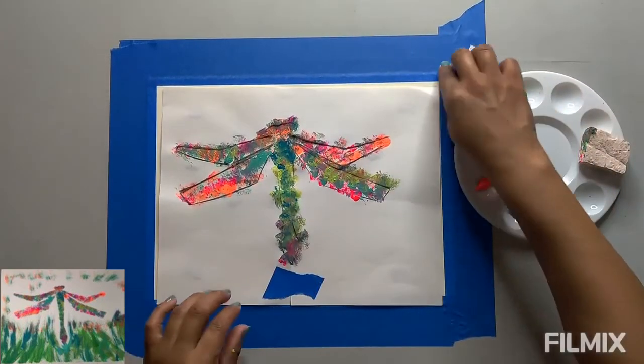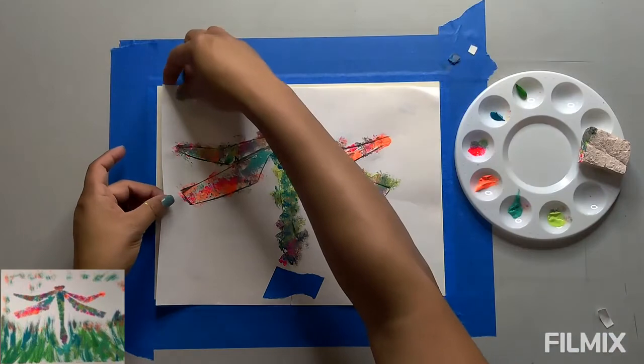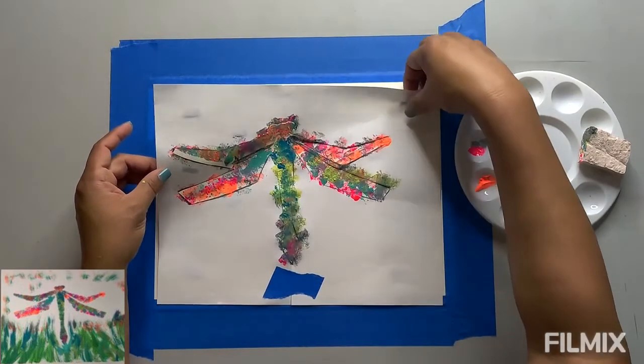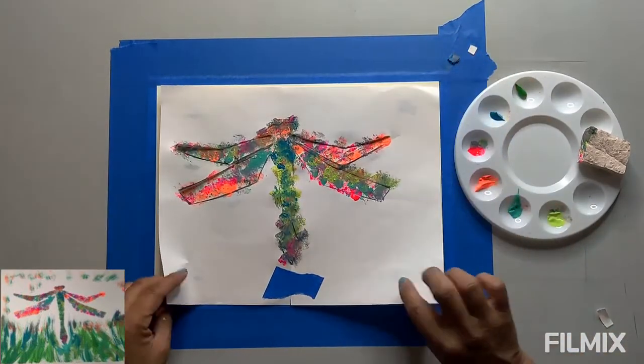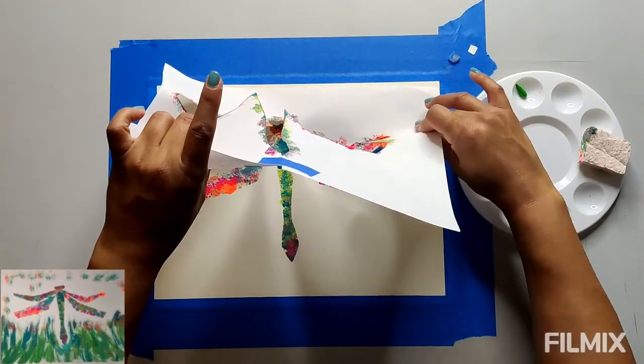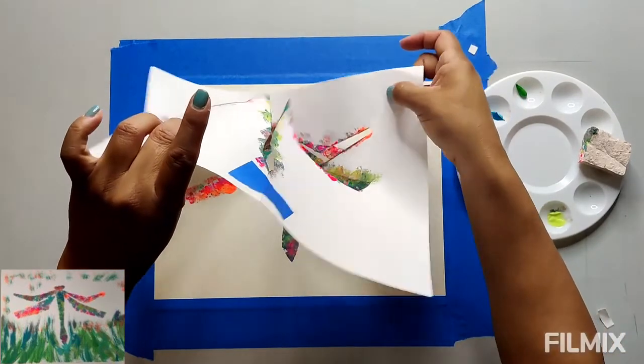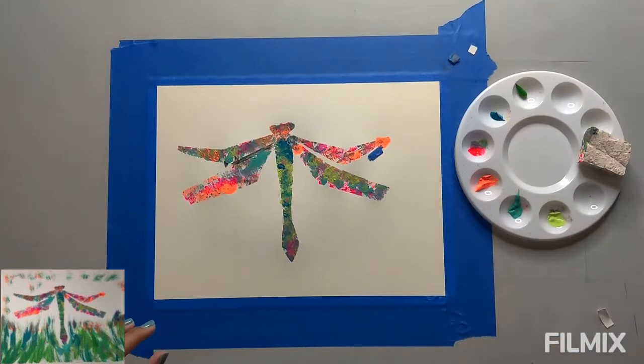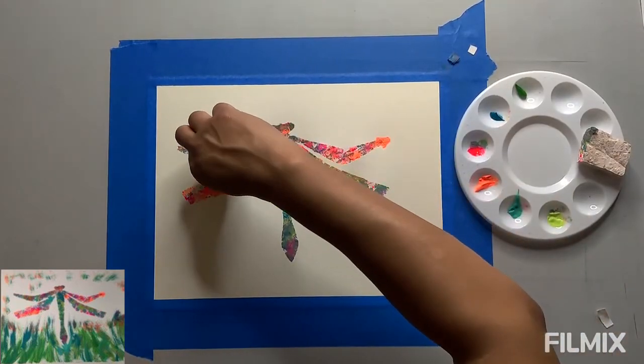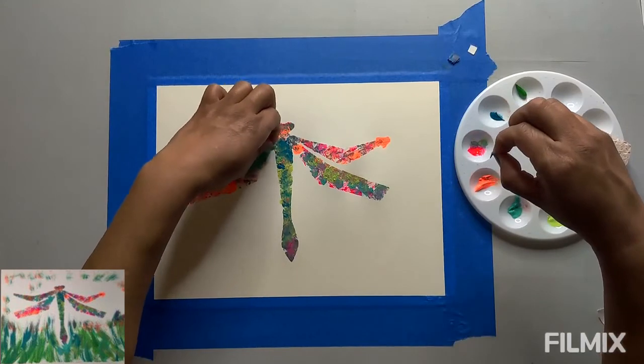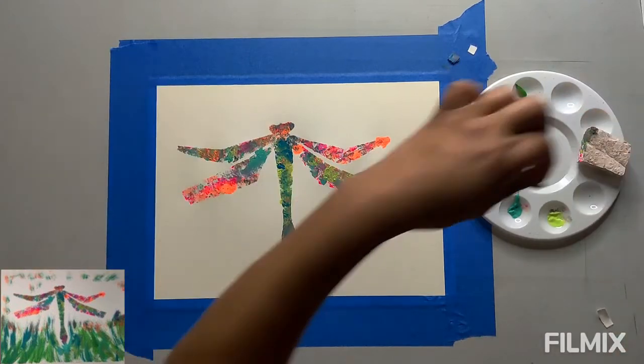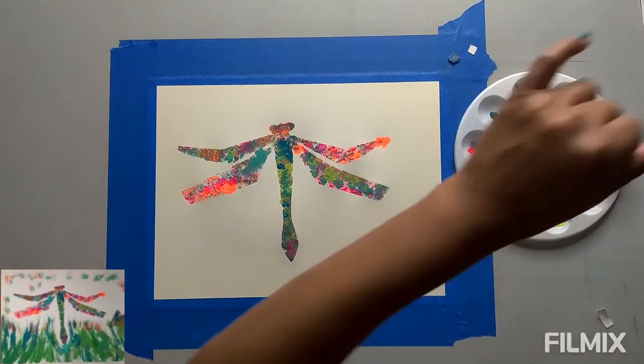I'm going to go ahead and slowly pull up. Oh, it broke. That's okay, though. I can make another one. You see how I'm doing that? Voila! You can put your stencil aside. Take off any painter's tape that's around it. Perfect. So, now we have our cool dragonfly.